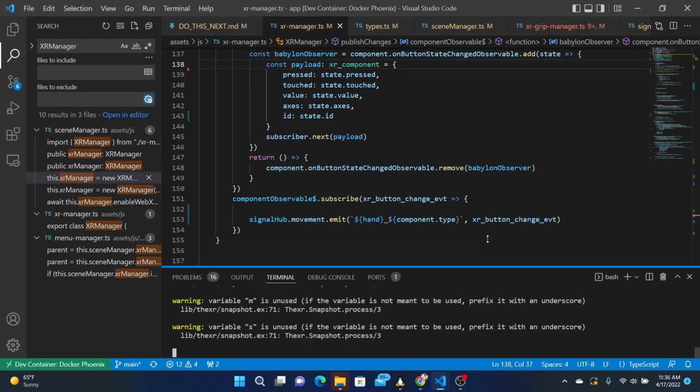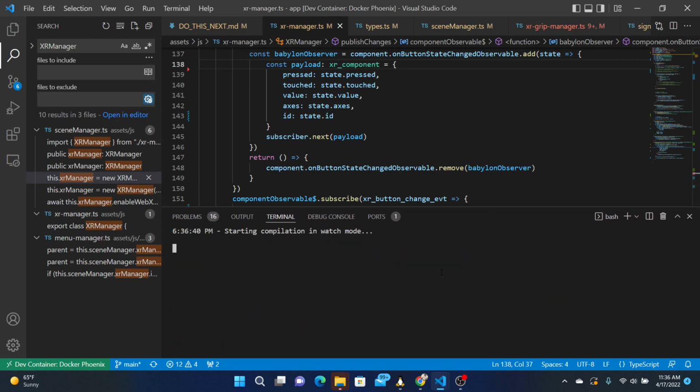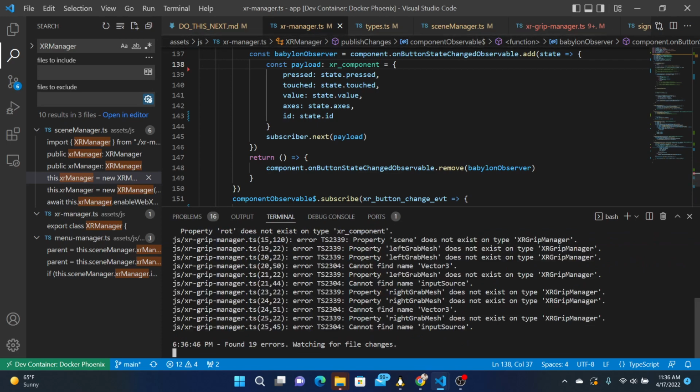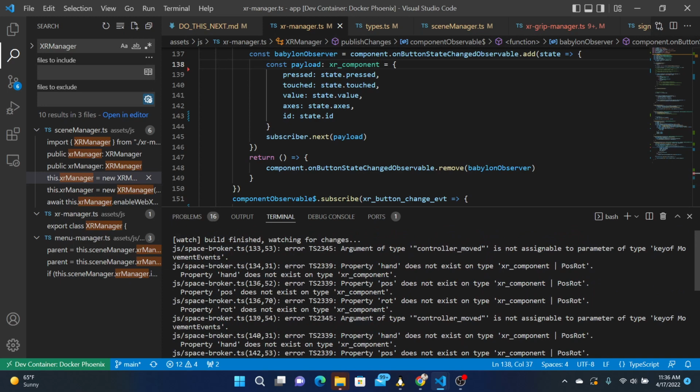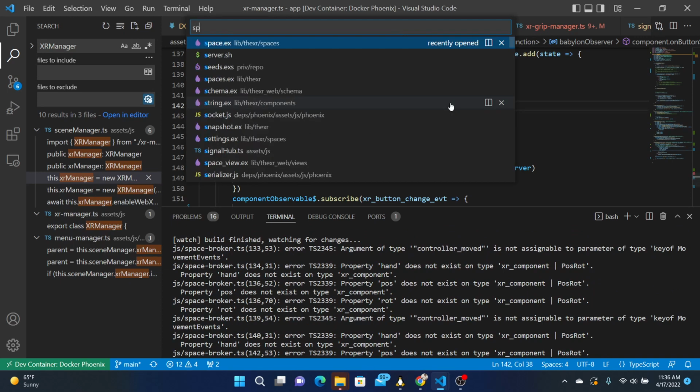What are the bugs? Yeah, a bunch on Grip Manager and a bunch over here. Okay, Space Broker. Let's start with Space Broker.